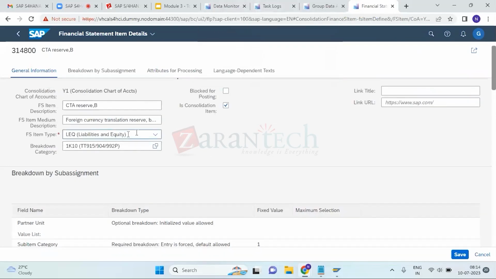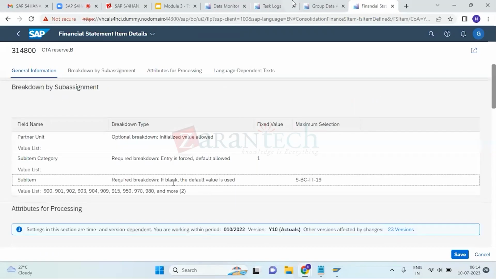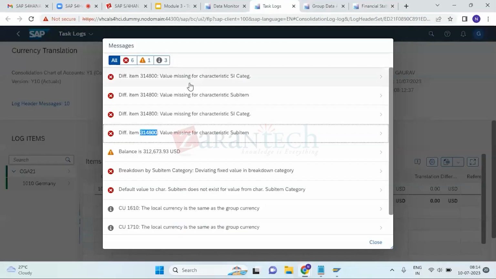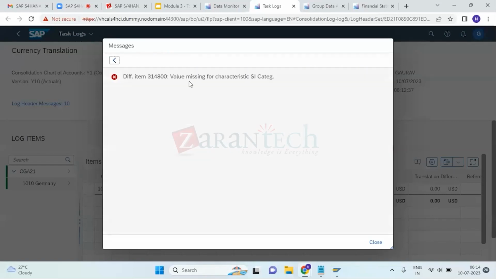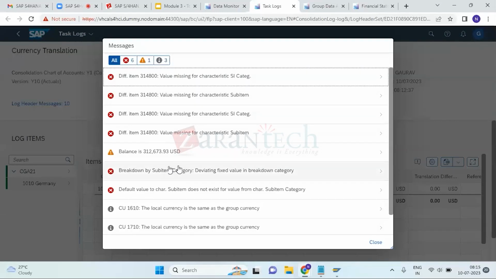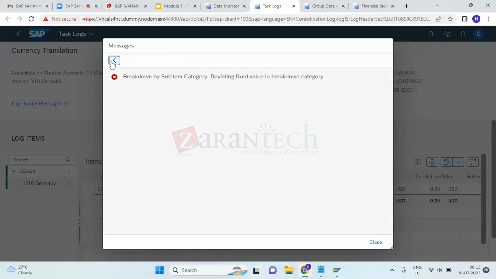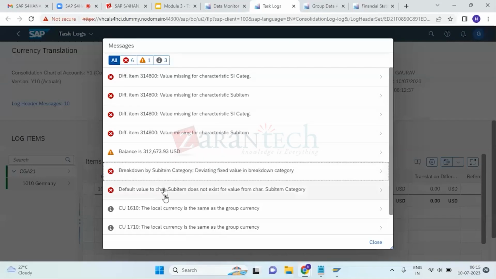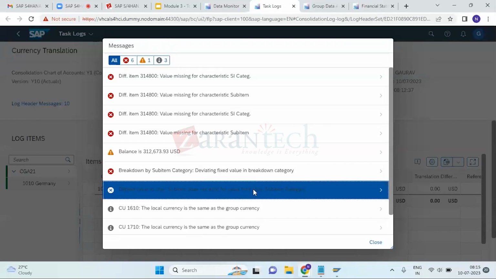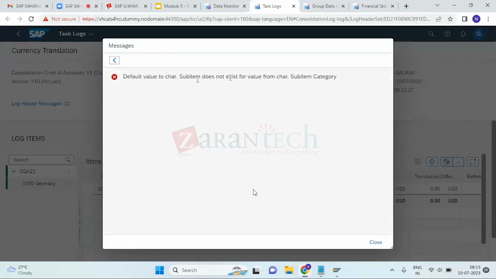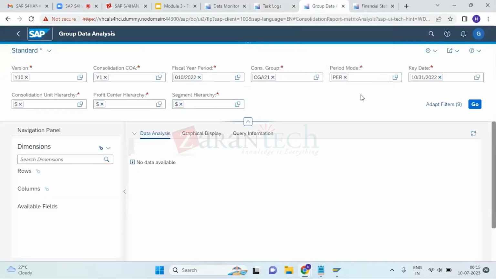It has breakdown category, sub item category, everything is there. So we can do one thing.